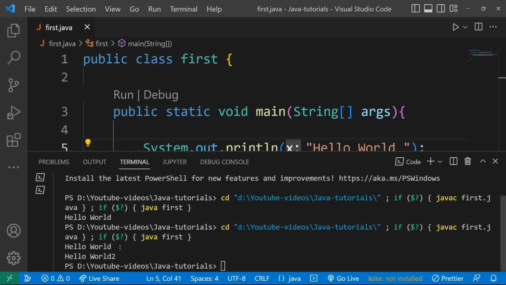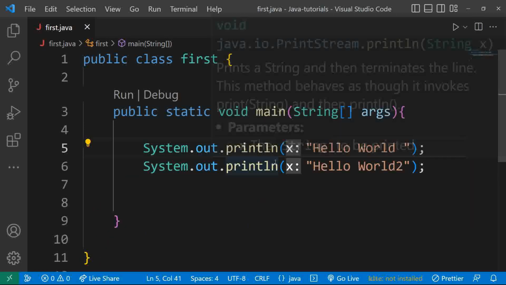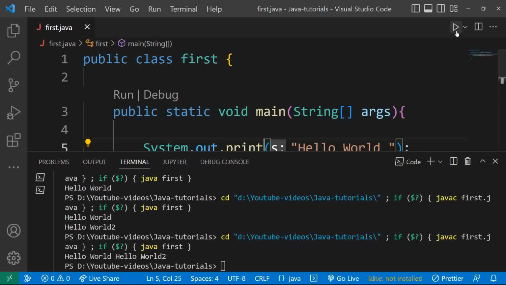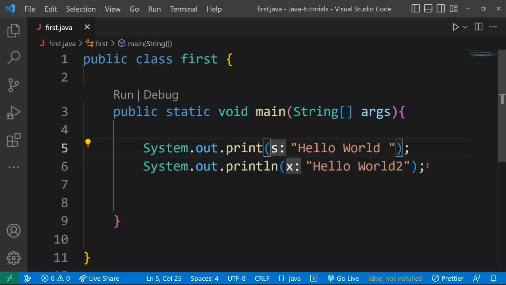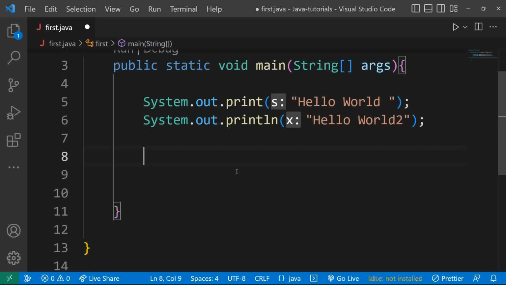Here we can see there is a new line after Hello World, and if I remove this ln from here and now try to run the code, then no new line is created. I hope you understand the difference between print and println. So this is how we print something in Java.